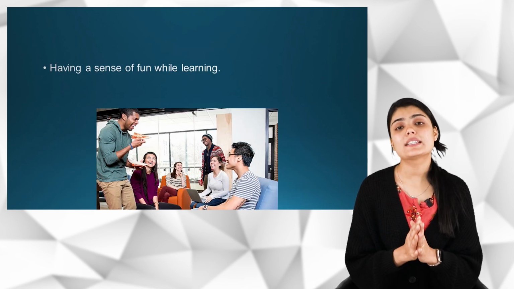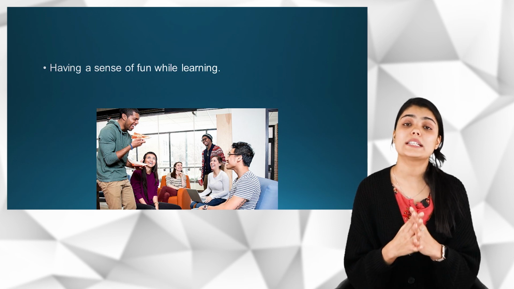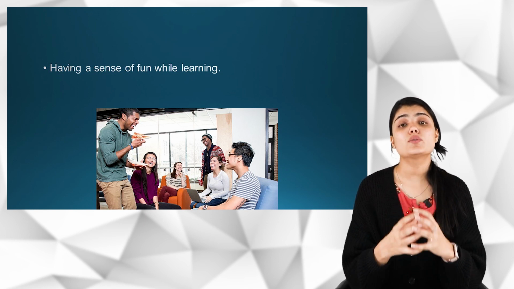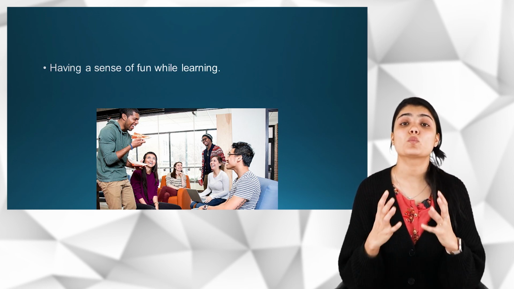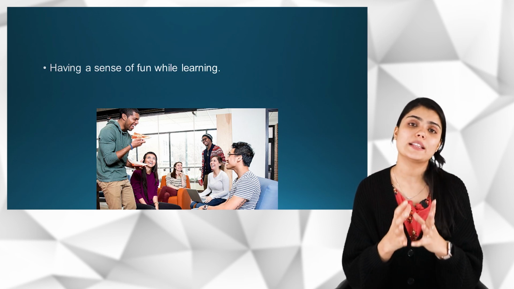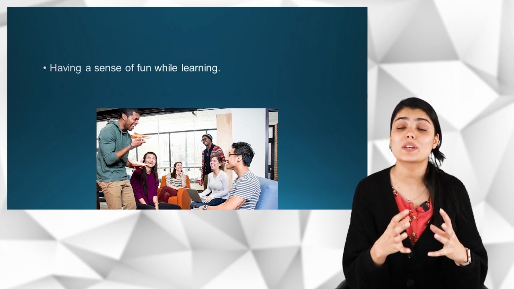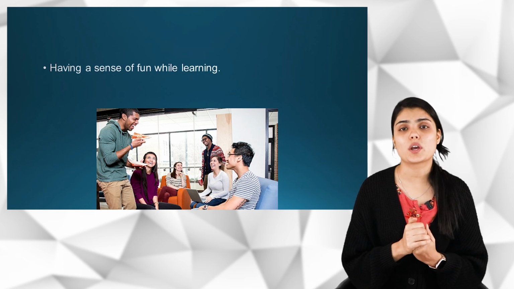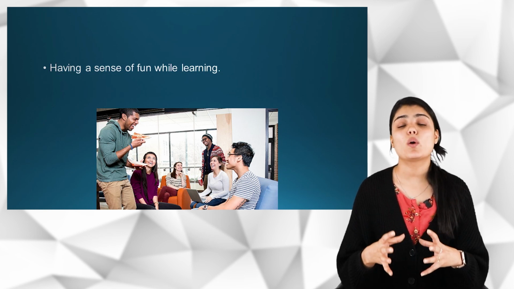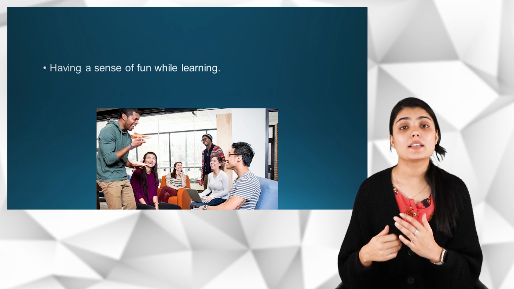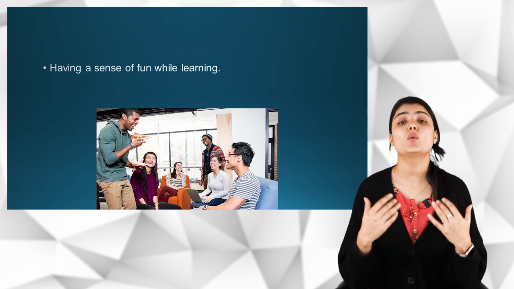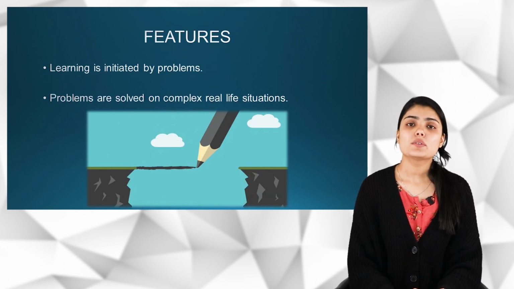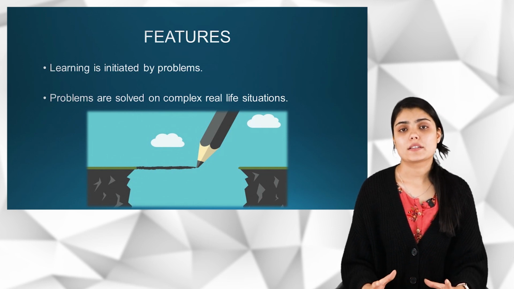Next one, having a sense of fun while learning. Of course, it helps the students to have fun while learning. So the problem that is given to the student or the problem that is found by the student is what interests the student, right? They want to find the solution of the problem. The learners are actually interested in the problem. So while they find the solution to the problem, while they're engaged in the process, they have fun. And in the meantime, they also learn. So problem-based learning is a method of learning in which the students not only learn but also have fun while learning the entire process. Let us now see what are the features of problem-based learning.